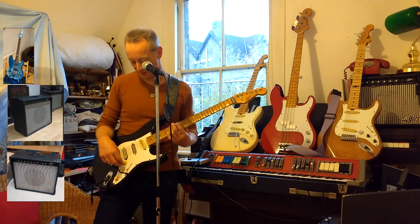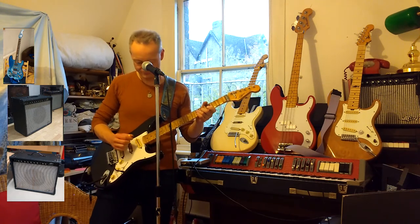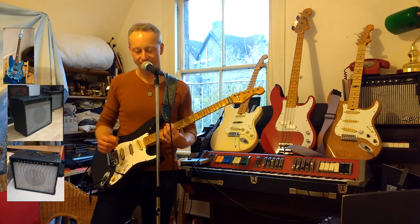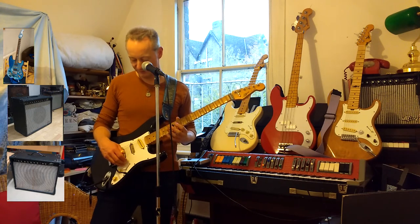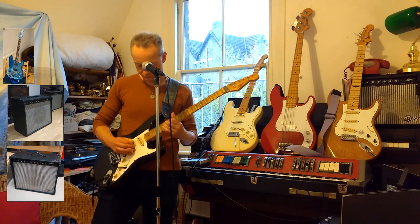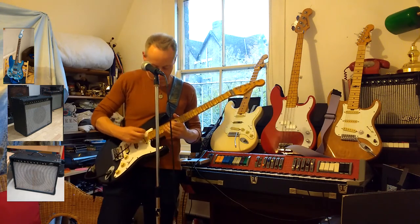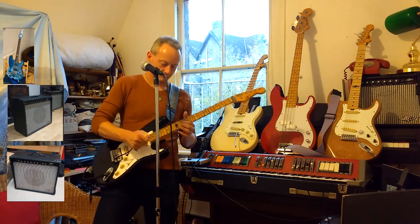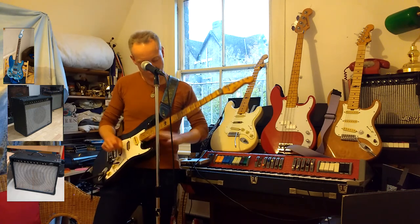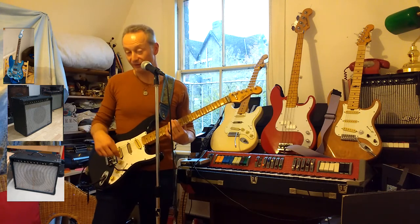I'm still not all the way there. So that was on 5, and in fact 5 or 6 is about where you need to be. However, like the best amplifiers in the world, this one goes up to 11. No, it goes up to 10, but by the time you're up to 10 on this thing, you're into some pretty heavy distortion territory. Distortion for me, and this is at a low volume as well, so you can imagine if that thing's turned up to not flat levels, that's quite heavy, at least by my taste.